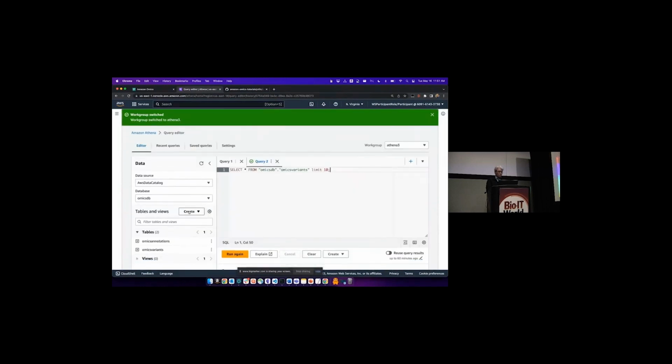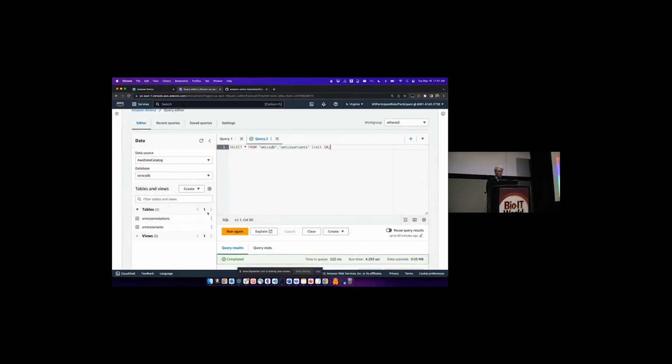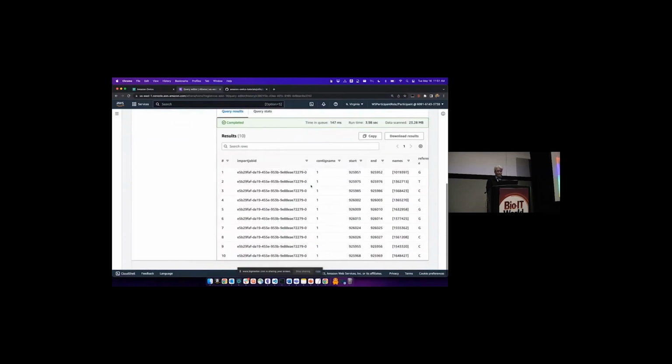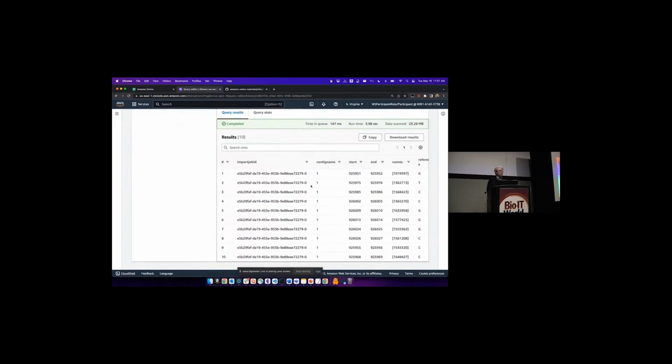And you should see the same thing if you do similar things with the Omics annotations. So you can go to Omics annotations and then preview table there. And so this is again going to be ClinVar. We brought this in before. Very similar stuff since this is a VCF file. This is where it gets a little case dependent. If you bring in a different annotation set, you might see different columns. But in this case, it was ClinVar, it was a VCF file, so it has very similar columns.